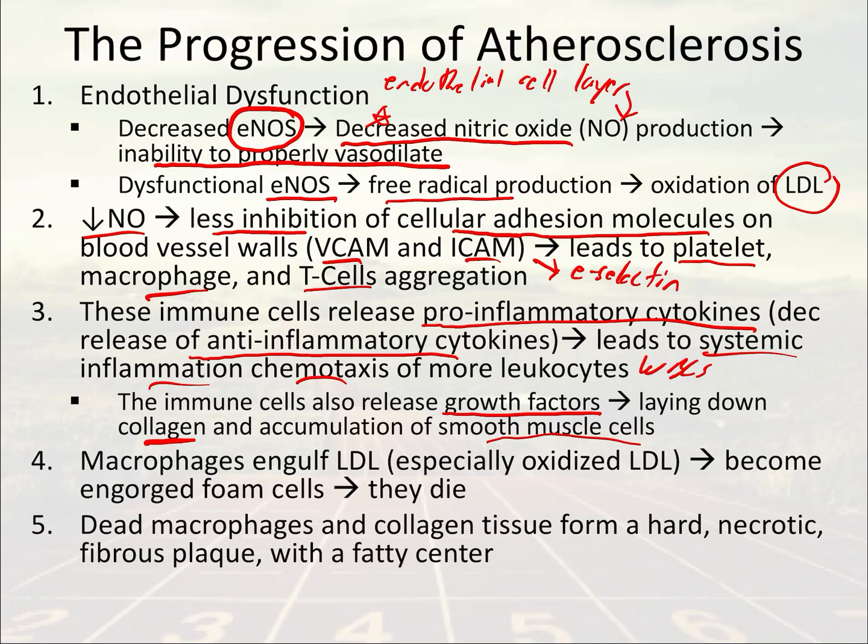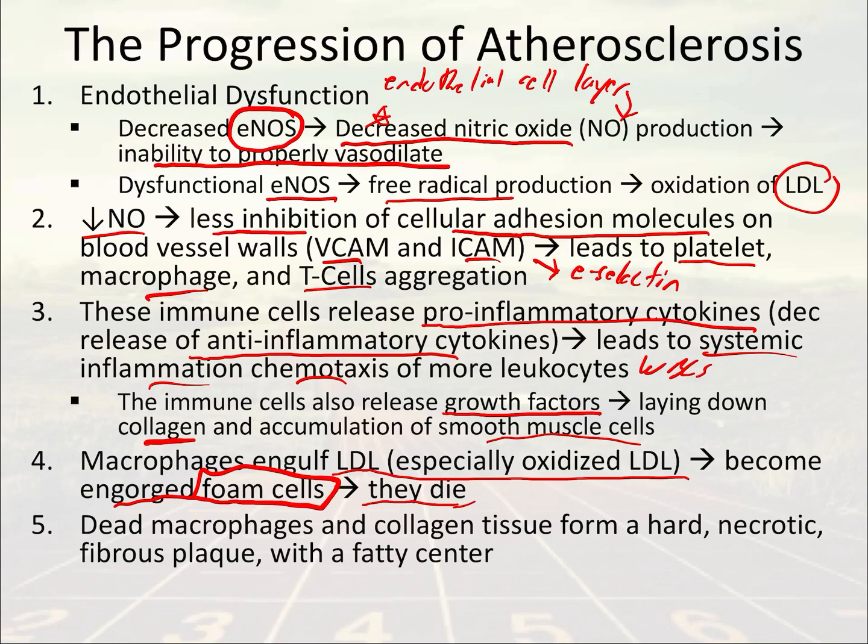Secondly, those macrophages that are called in by those cellular adhesion molecules, when they interact with LDL, especially oxidized LDL, they love that stuff. They're gonna eat it up, and they eat so much of that oxidized LDL, they actually get engorged and become what's called a foam cell. And then they do so much of that eventually destroys them. And then they're just stuck there, this big fatty dead cell.